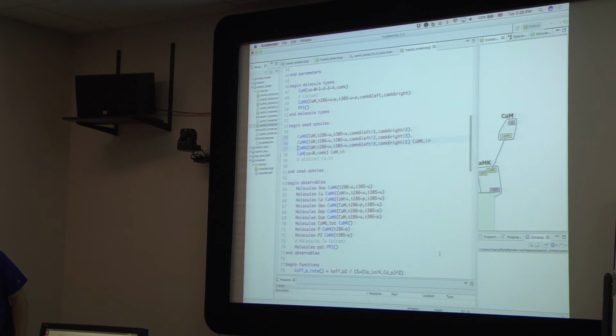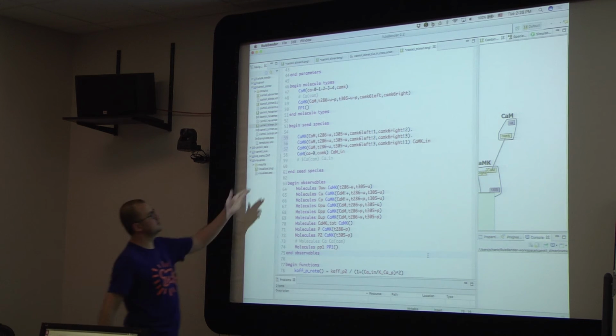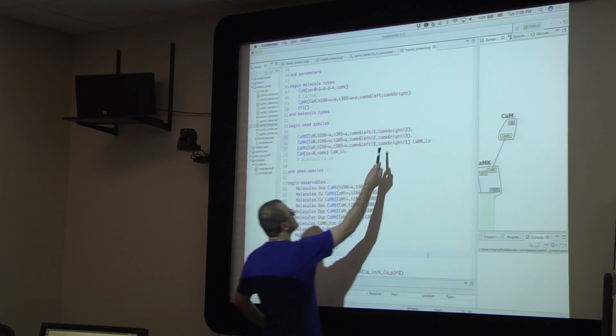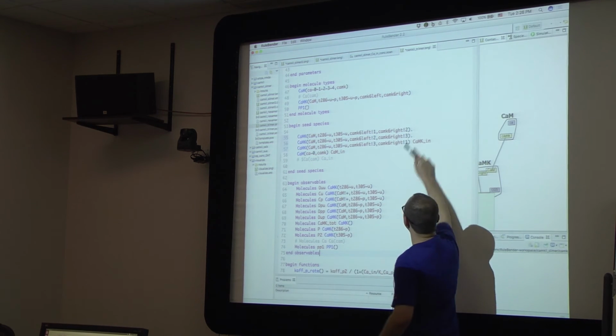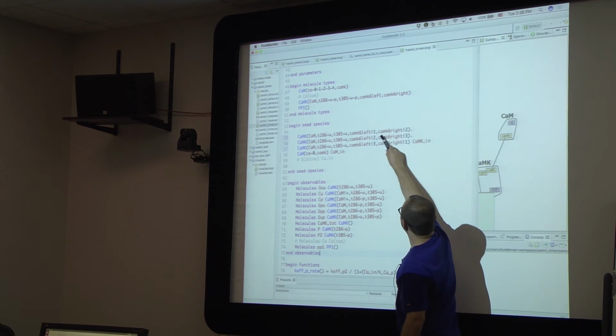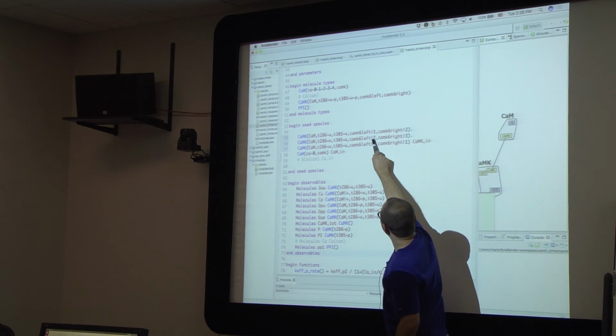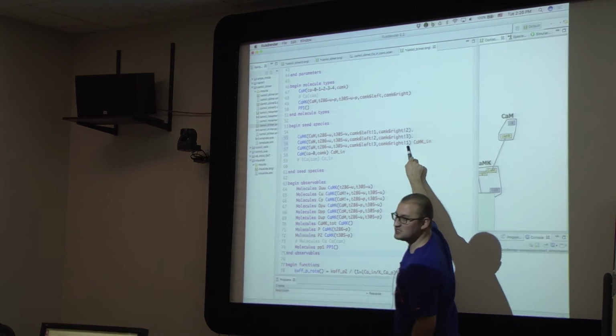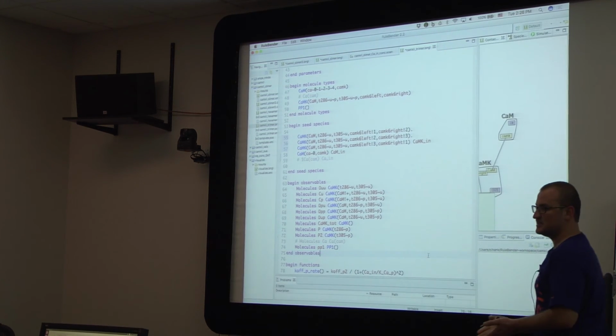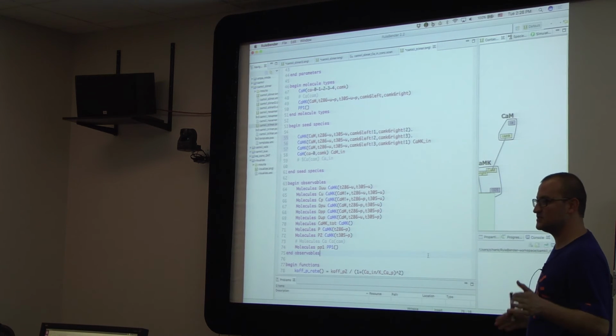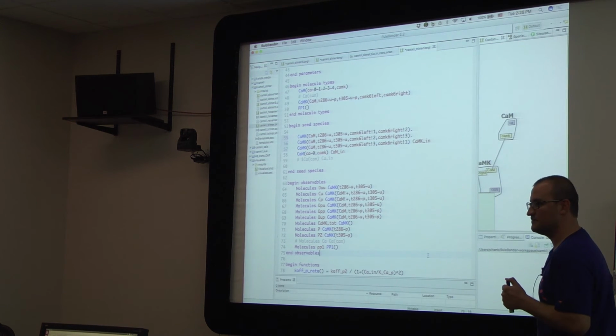I mean, for instance, this is the trimer structure. This is the first CaMKII. The left one is 1, the right one has 2, and then the second one has left 2, right 3, and the third one has left 3 and right 1. So basically it becomes a ring. And none of the rules are changing the structure, so this structure will stay the same.